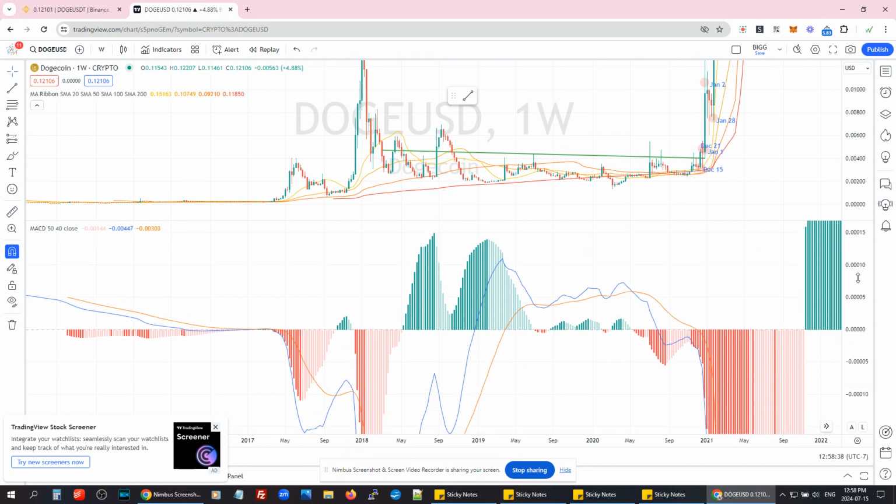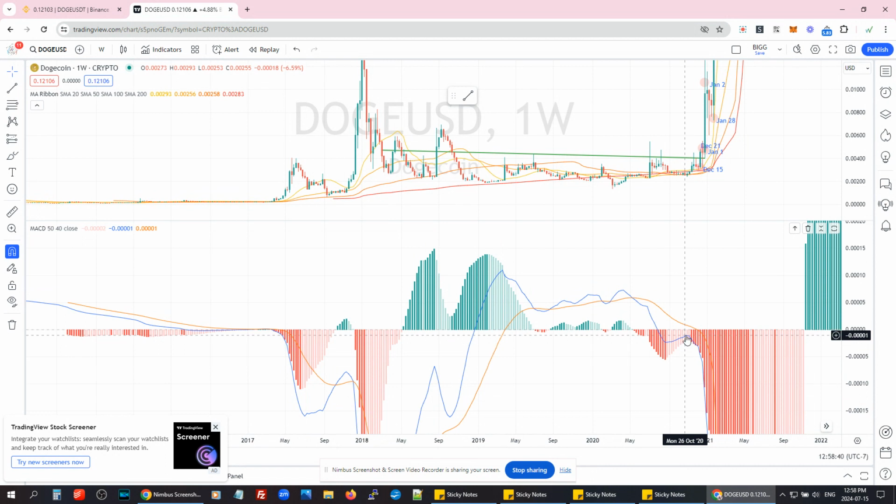So the really interesting part here, in case you're interested: the MACD on the 50, 40, 30 line, when it goes downwards, that means we're bullish. When it goes upwards, that means we're bearish. And it's the reverse on the 12, 26, 9. But the 50, 40, 30, I find is just better at getting the smoothing and prediction lines. So we are, I feel, right here, right where my cursor is right now. I'll put a little marker here for you in case you're curious. Boom, right around here. Boom, right around there.